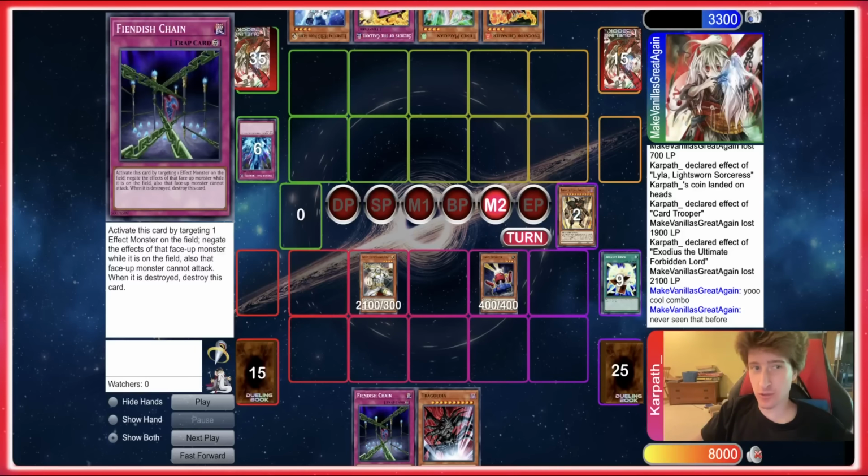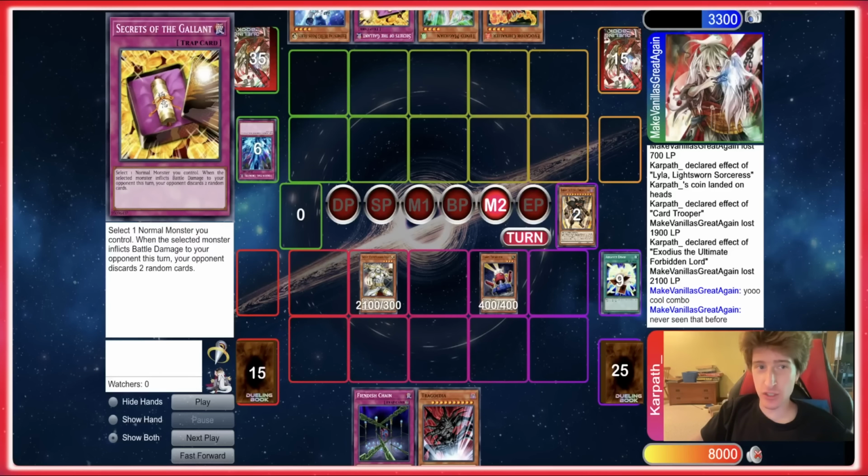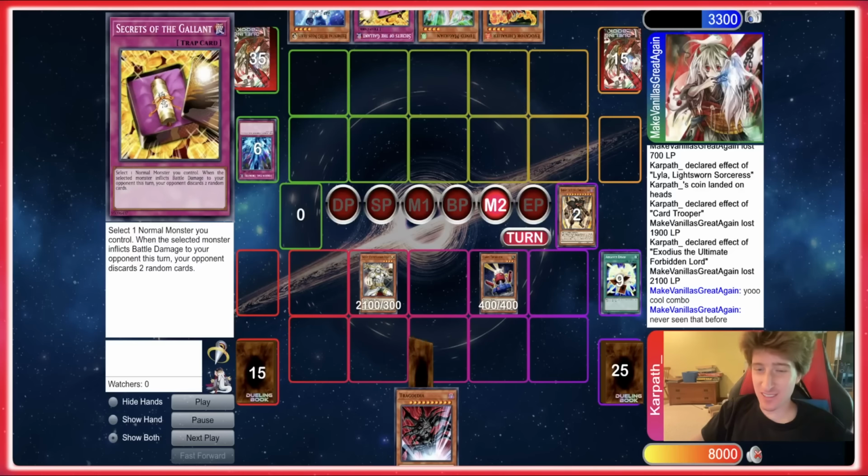Draw 2 cards. We draw into a Tragodia and a Fiendish Chain. Not bad. Fiendish is nice and helpful here. What is this? Select a normal monster. When the selected monster inflicts battle damage, your opponent discards 2 random cards. Whoa. That is spooky. That is a spooky card.